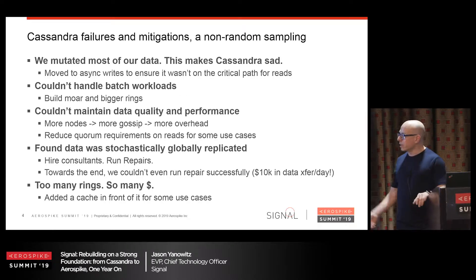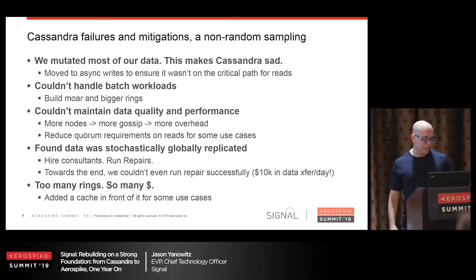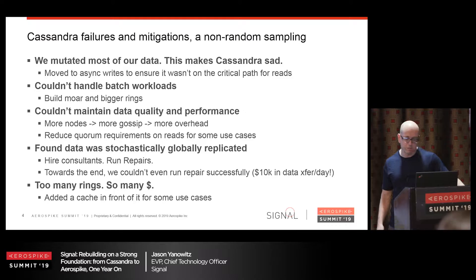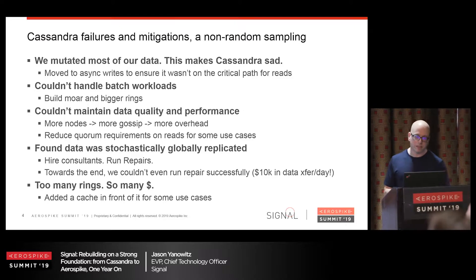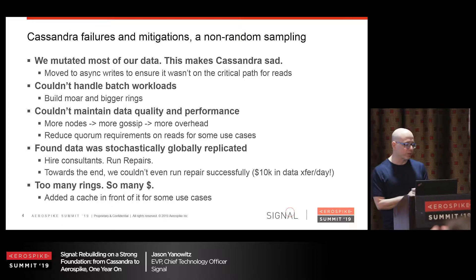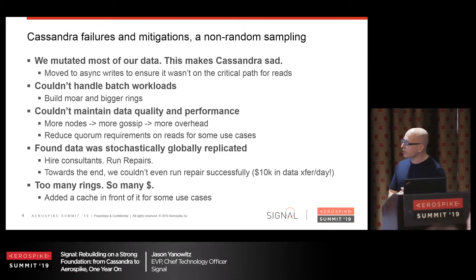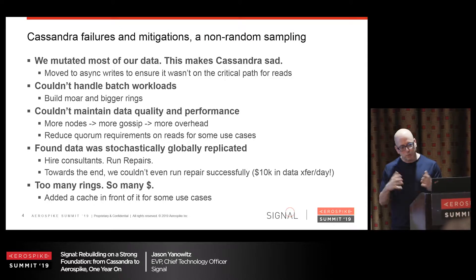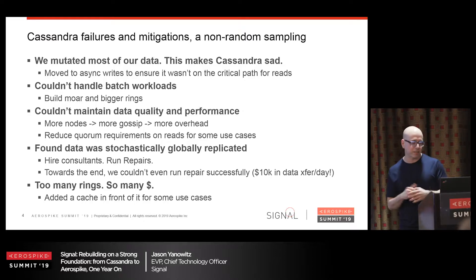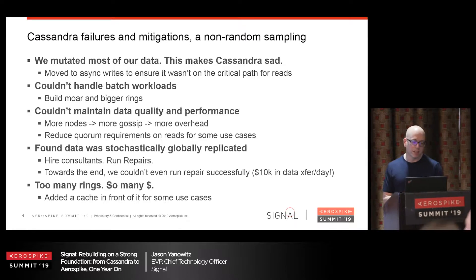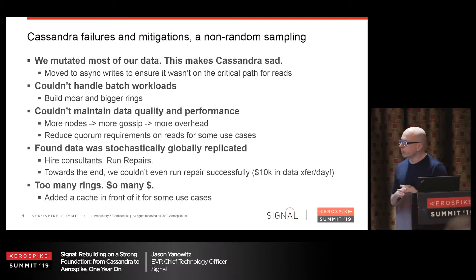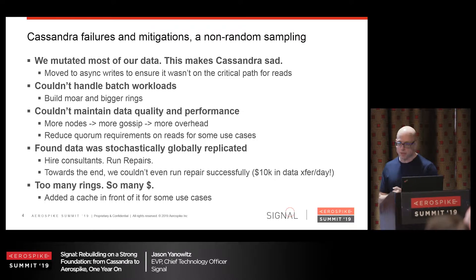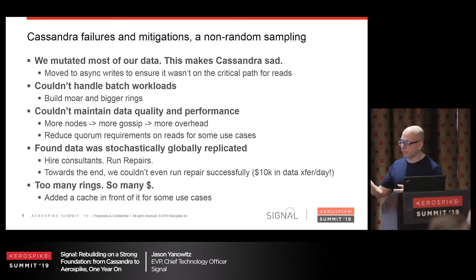Then time passed and we ended up with a litany of woes with Cassandra and attempts to mitigate them. Three things in particular I want to call out. The first is we were not actually a good use case for Cassandra once we had pivoted, because we were mutating a lot of our data. The second thing is we had moved pretty early on to buffering all of our writes through Kafka, now Kinesis. We were hosted at AWS, in four countries: Ireland, the United States, Japan, and Australia.